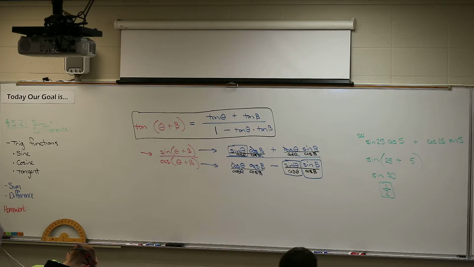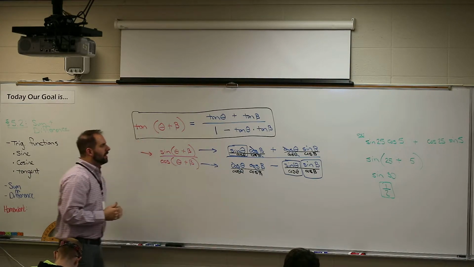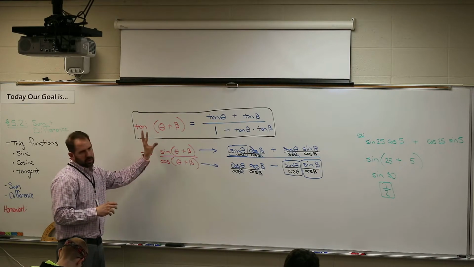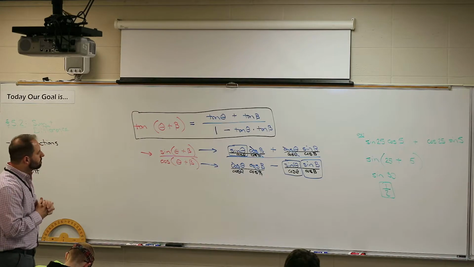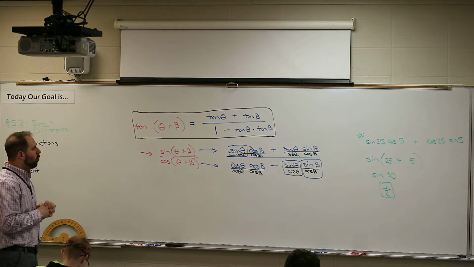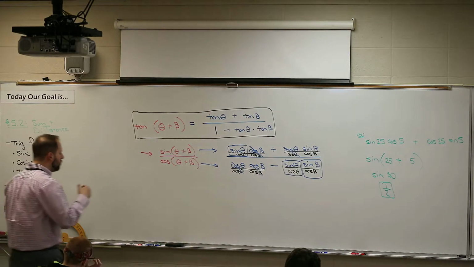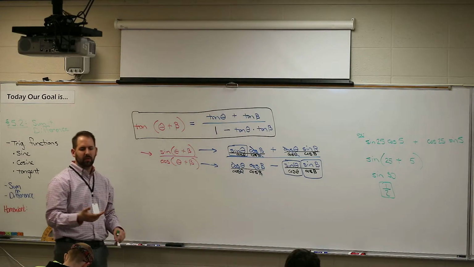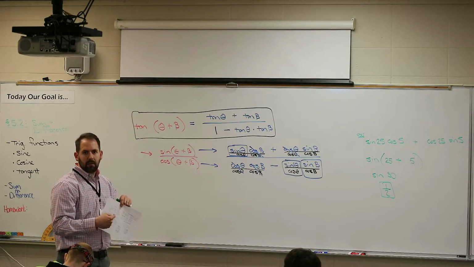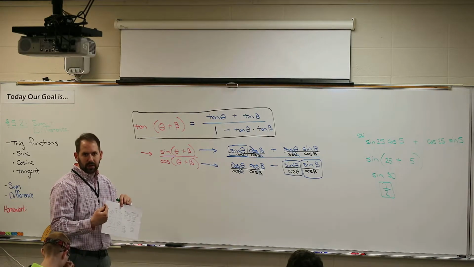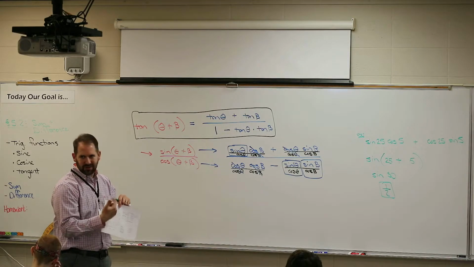Now, the reason why I left this stuff on the board like this, usually I get rid of it right away, is that this formula for tangent is a little tricky. What I mean by that is that when you actually have to use the tangent addition formula, if you try to use your property sheet, the problem is with the unit circle side, this side in particular, when you're trying to find the angles, none of these will give you the answers for tangent. Agree? They give you the answer for cosine and sine, respectively. But they don't give you tangent's answer.